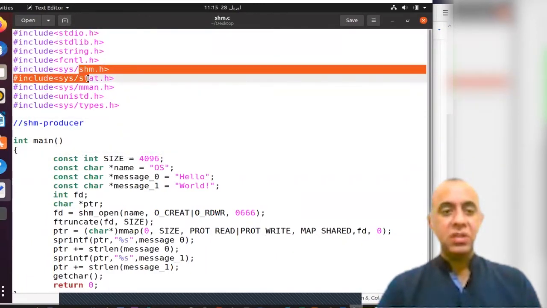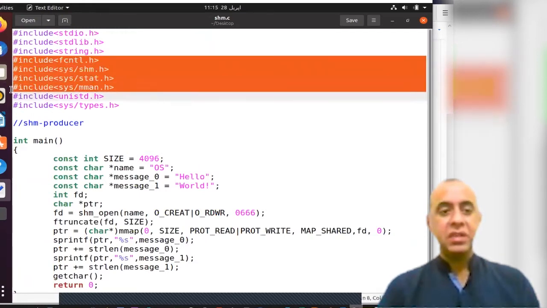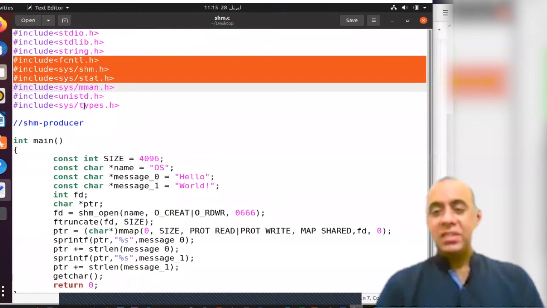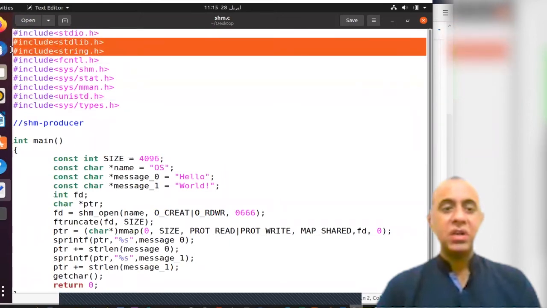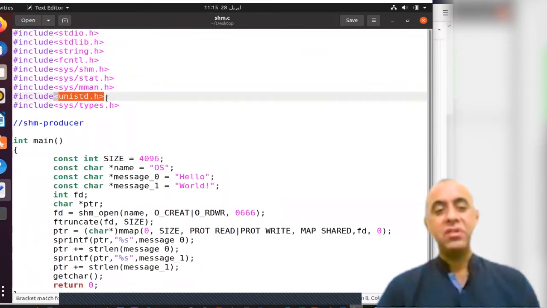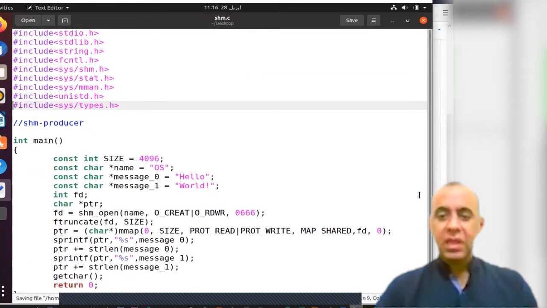These three are required for shm open, whereas this one is required for mmap, and these are required for string handling, and stdio or unistd for standard input output. Now look at the program.